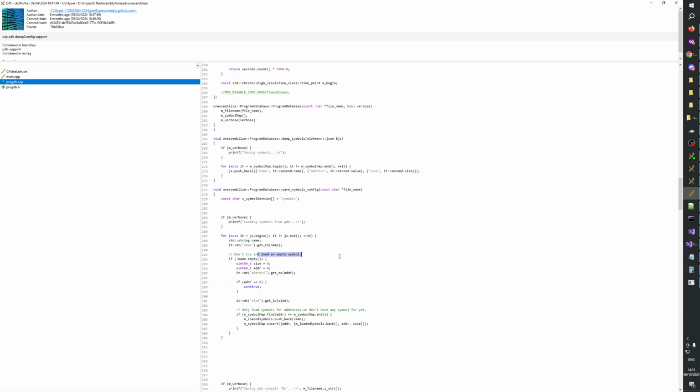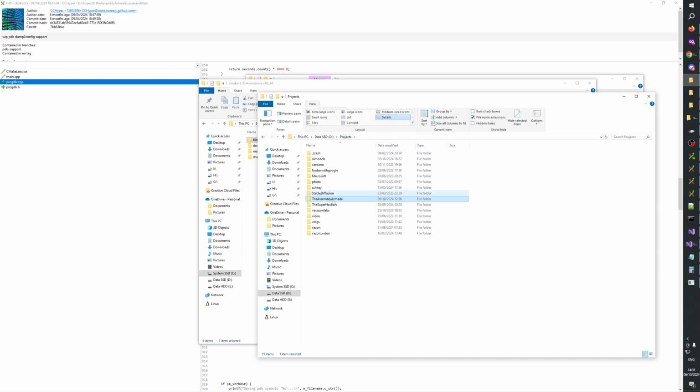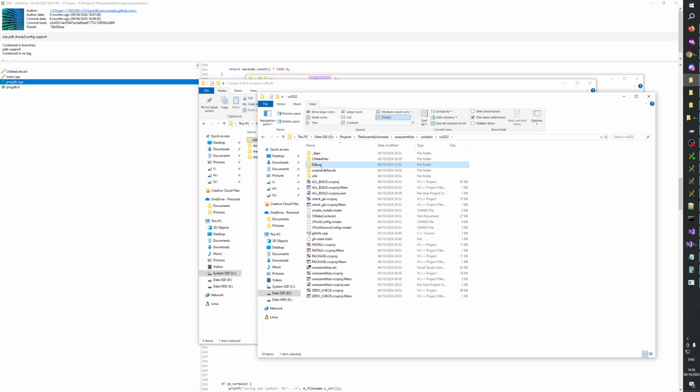Dump information about the symbols. No, maybe the goal here was to write out a config file for thyme.exe that is then just loaded back the same way that it's currently loaded here for assembly armada, unassemblize, here debug.